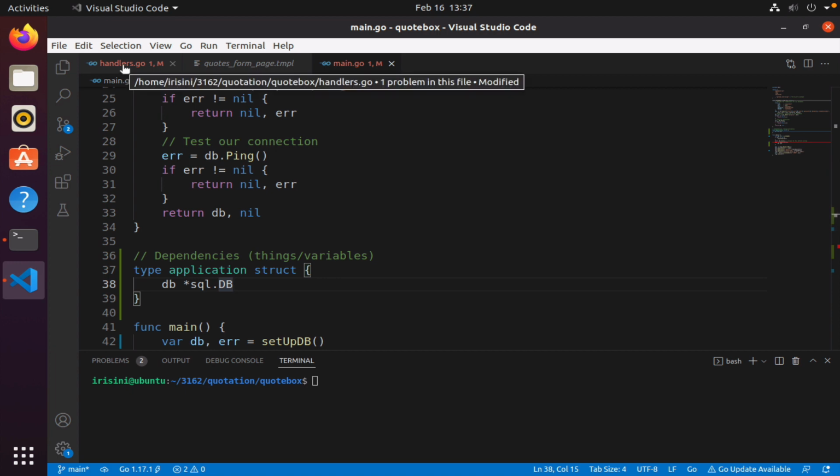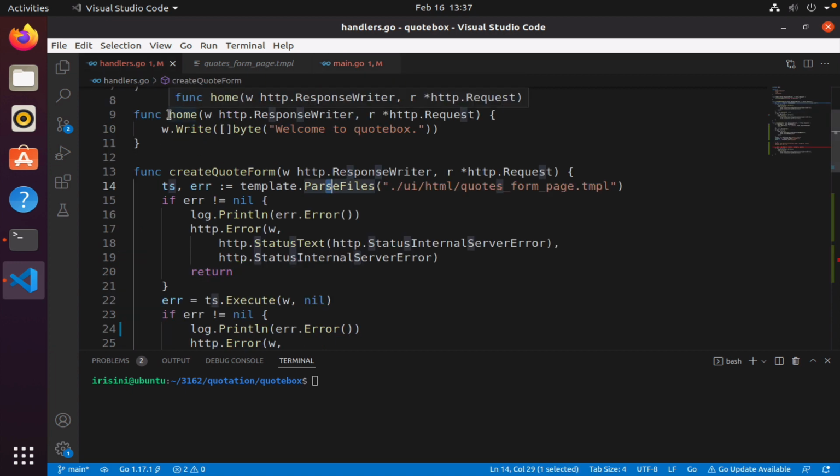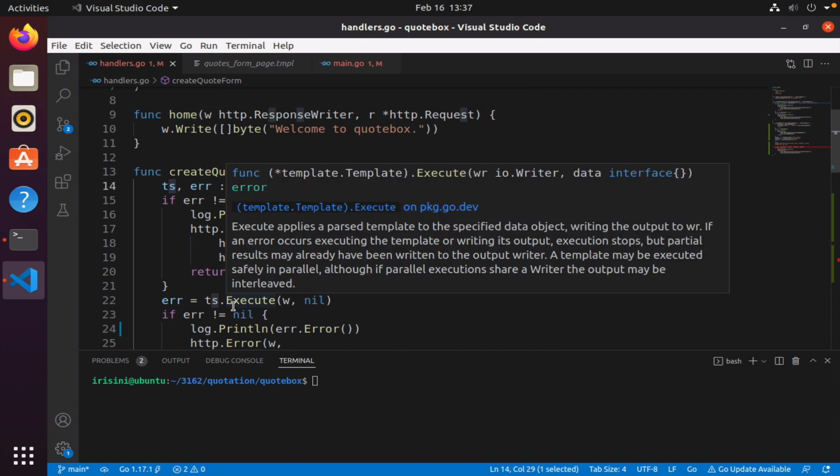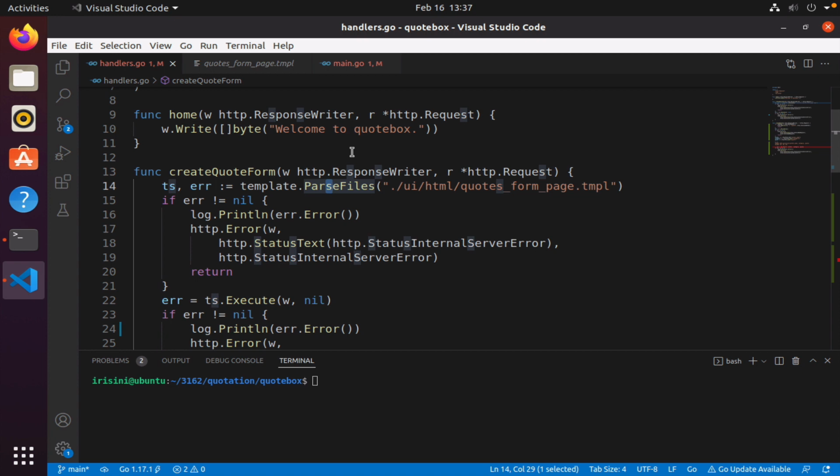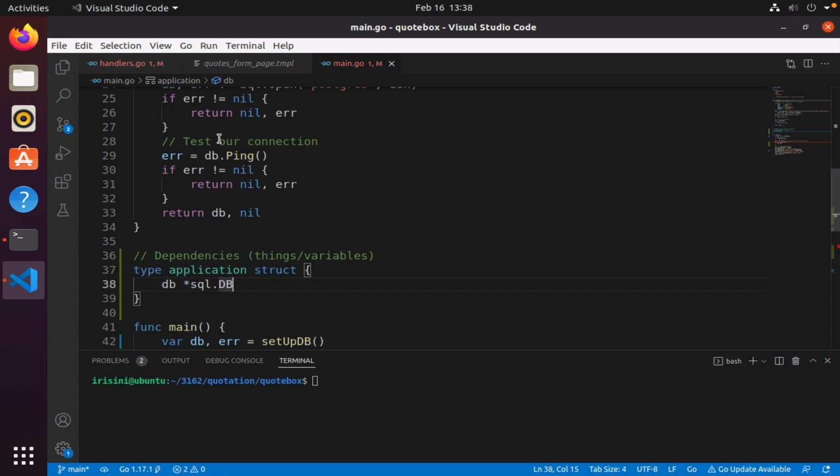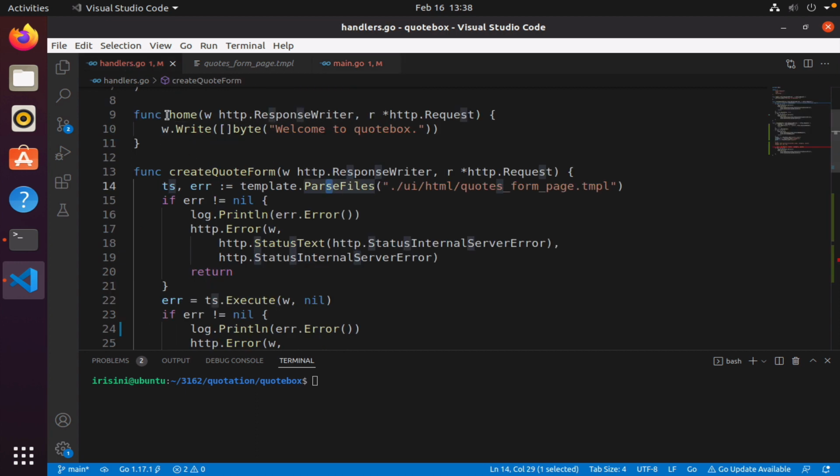So I'm going to say that my handler functions are methods on the application type. In essence, these handlers belong to this type. If they belong to this type, then it means that this DB will be accessible by them. So I'm going to come here, and if you recall, to make a method, I'm going to say, let's call it A.